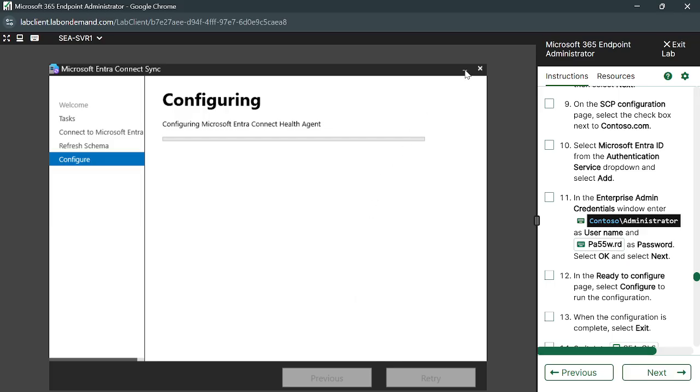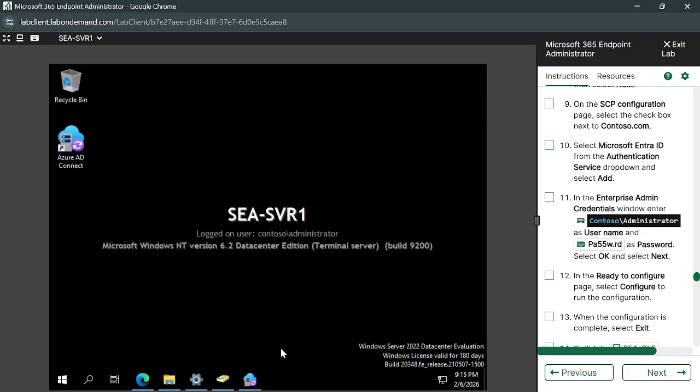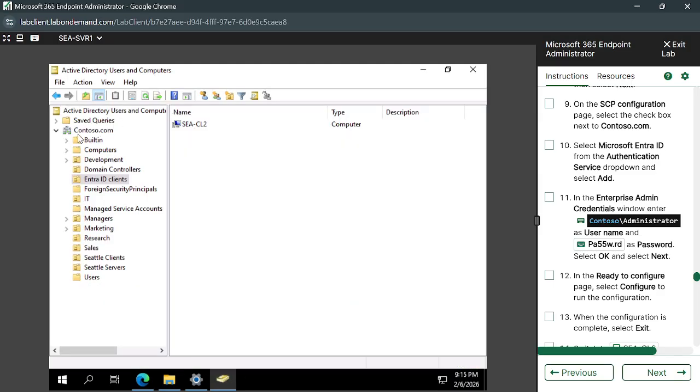It's going to take some time. Okay, done. We are not getting that option as of now. Otherwise, we would get the options and checkboxes to select what we want.